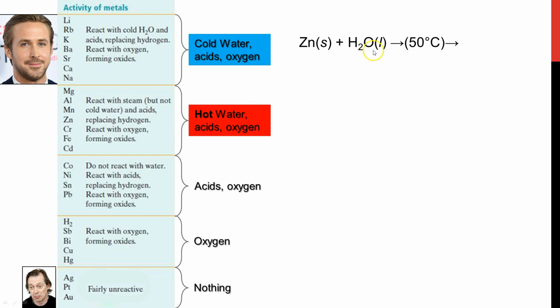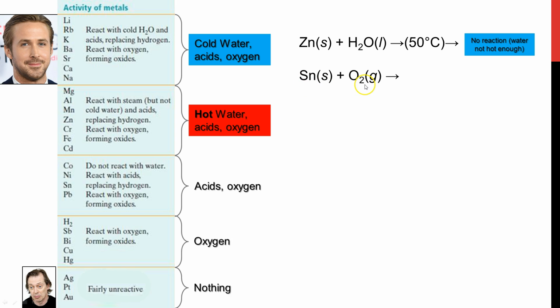Zinc plus water in the liquid form at 50 degrees Celsius. So 50 degrees Celsius, that is going to be cold water, not steam. So let's take a look. Will zinc react? If I find zinc on here, this is only going to react with steam, not cold water. This one will not have a reaction. The water is not hot enough. So if we find zinc on this one here, it's not hot enough to completely replace that.